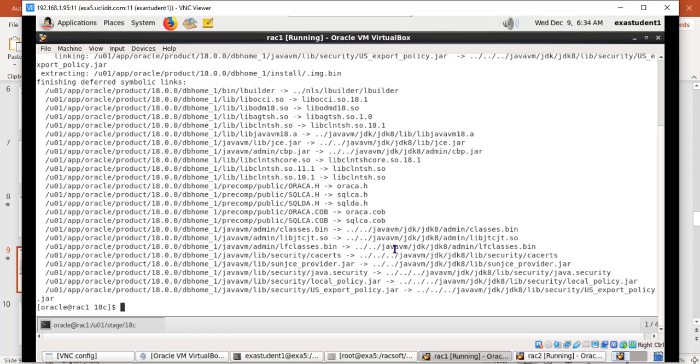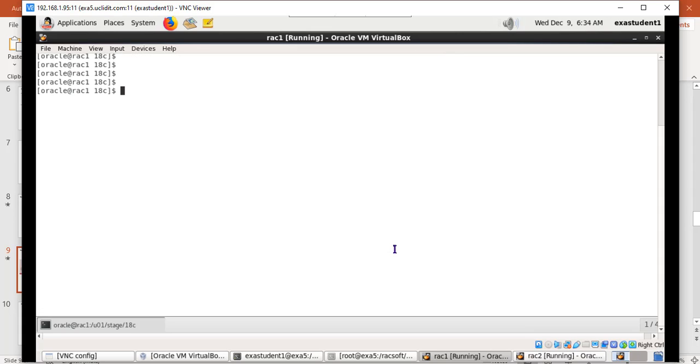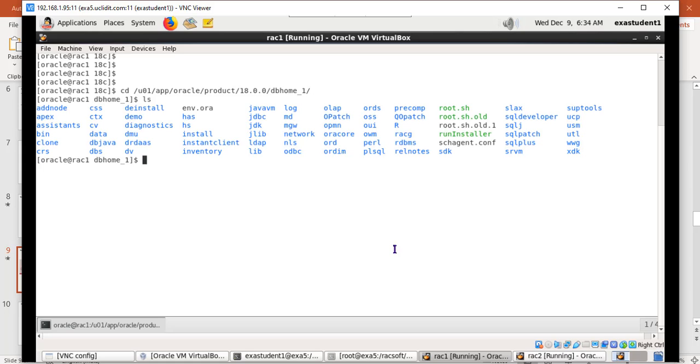So with this, what we'll do now is we'll go ahead and set up this software. Change to Oracle home directory. And export the display, set the environment variables, and execute the installer.